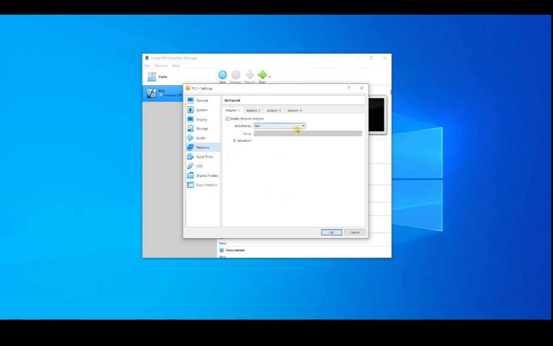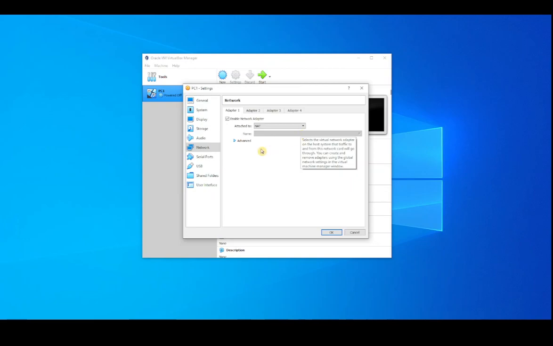Then we have different options here for the attach to. We will be using two options only. NAT, if I want this virtual machine to be connected to the internet, I have to select NAT. If I want this virtual machine not to be connected to the internet, but only to be connected to other virtual machines, I will use host only adapter. So these are the two options that we will be using in this competency. NAT or host only adapter. NAT, it will connect to the internet. Host only adapter, it does not connect to the internet.